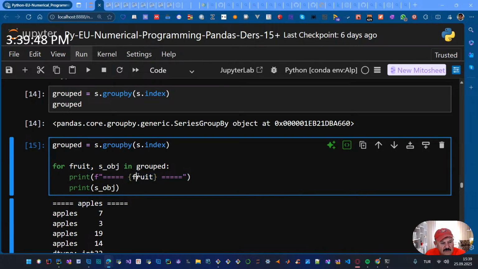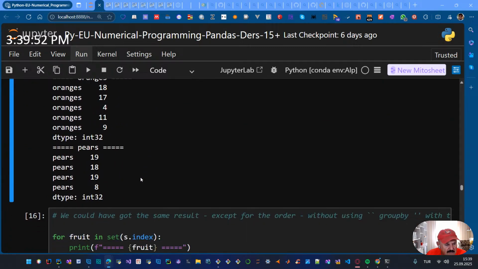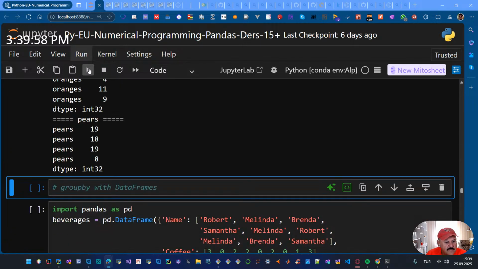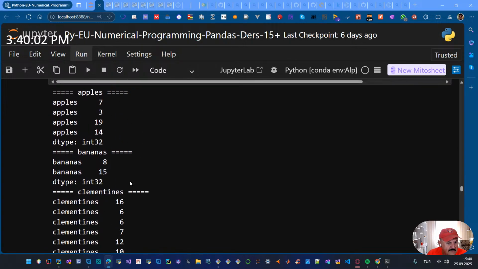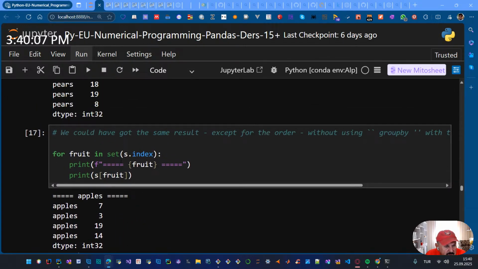I mean your fruit will be changed, but not repeated a second time. Okay, and let me do it once again. This restricts the repetition of our selection, our fruit type, in fact.